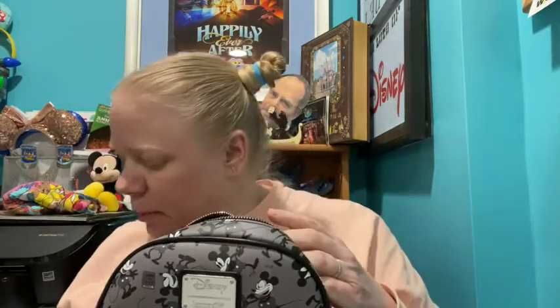Okay. This may not be in my park bag every day because I don't always take my trader pins into the park. Just sometimes I don't, but my trader pins, again, might be something that's around my neck. This little pouch is something that might not be quite as full as it is right now. This is ready for whenever that next trip is. But in here, I have some of my Sorcerers of the Magic Kingdom cards to play or trade. And if you see me next time in the park, I have some tiny buttons, a baby Yoda button from The Mandalorian, and it's Fangirl World buttons that I hope to give away.